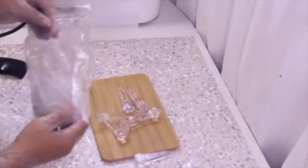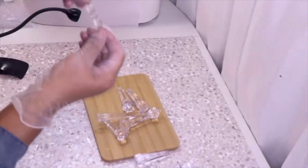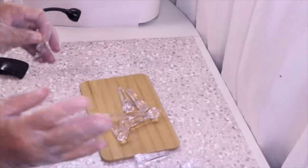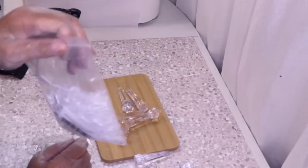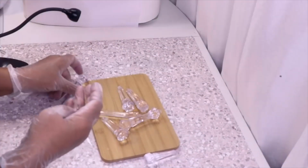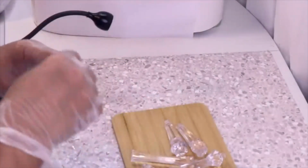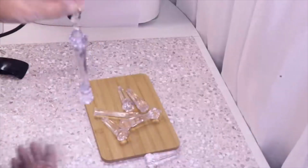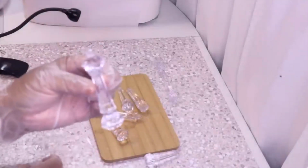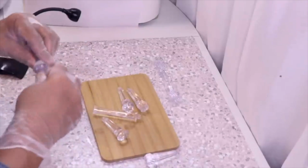Okay, so the next thing you want to do is go ahead and add some links to them. I have some here. If you want to, you can buy some jump rings and use some additional beads to make it. For the long one, I would only do one of the links, open it up, slide it through your bead. Now this piece reminds me of a chess piece. Isn't that pretty? Go ahead and put the jump ring through the bead.